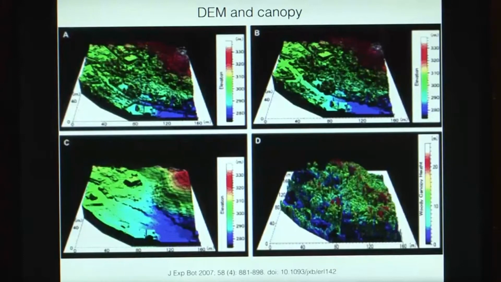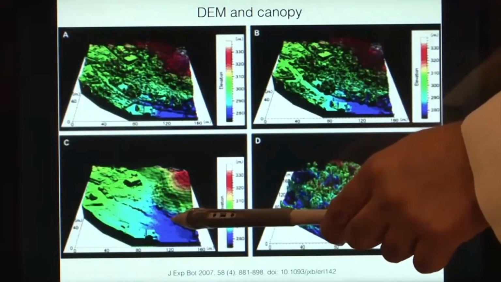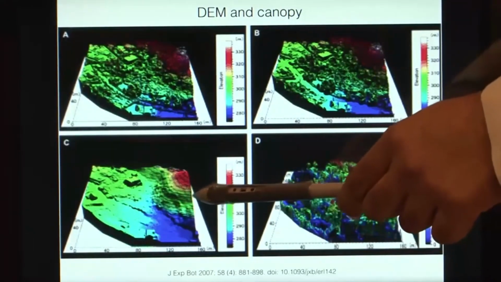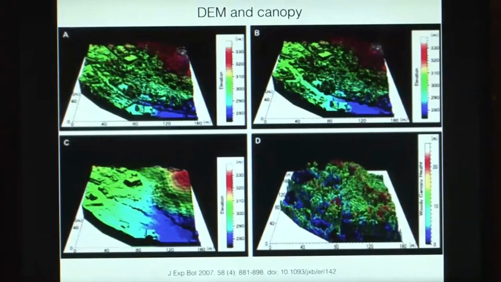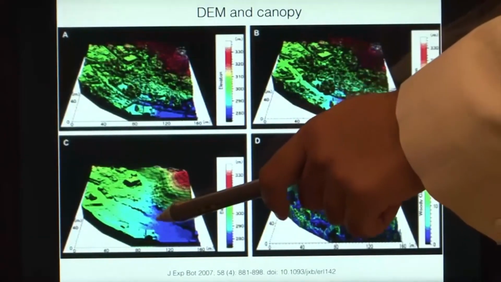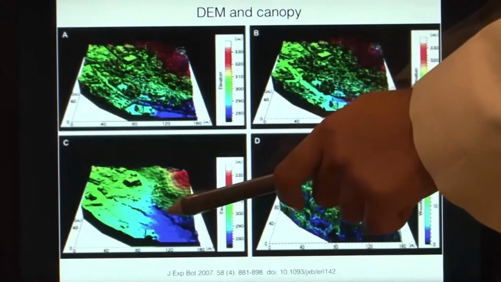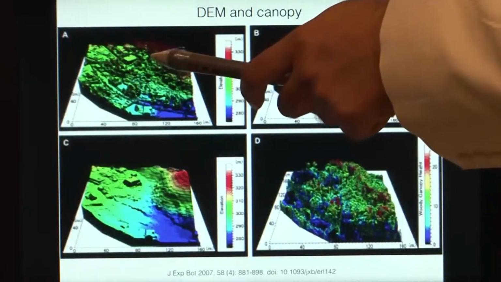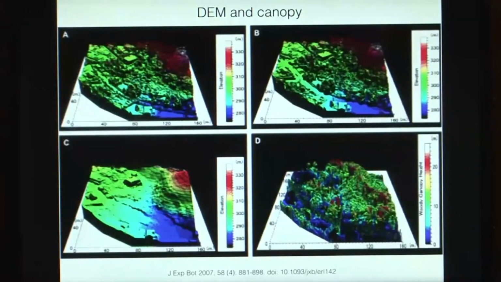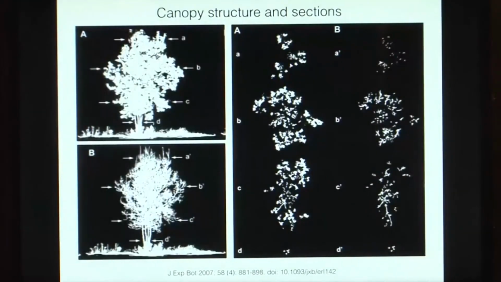Here we are seeing DEM and canopy. DEM stands for digital elevation model. On this slide in figure C, what we are seeing is the bare ground surface. We are using those wavelengths that either do not interact with the trees, or we are only using those radiations that are coming from the ground, and then we are patching up the gaps in between. The other ones show us the canopy. So, we can use both of these to get a 3D scan of our tree.